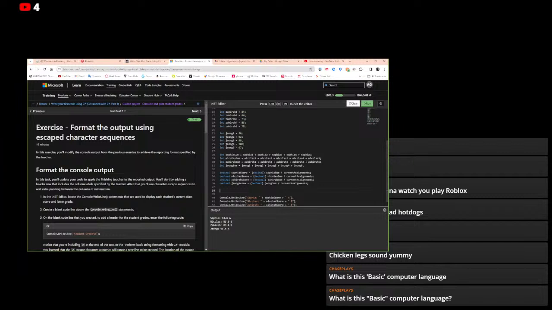So right here. And we want to add a header for the student grades. So Console.WriteLine, Student grade, /n.